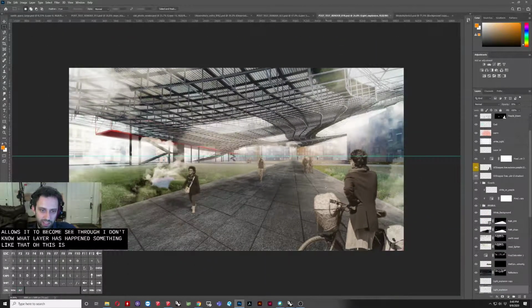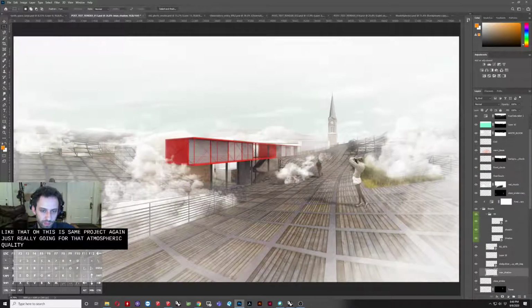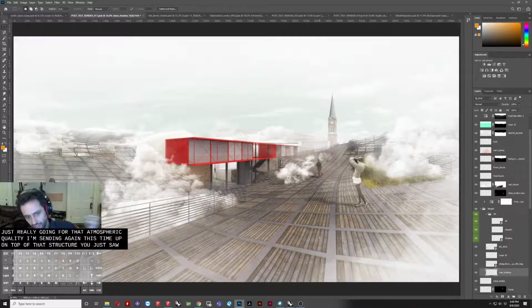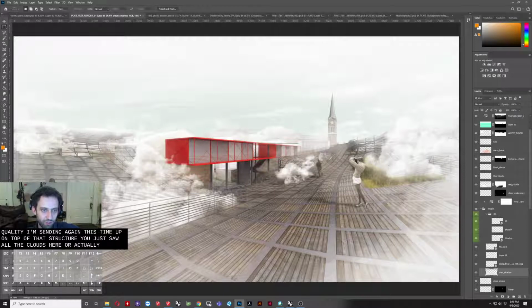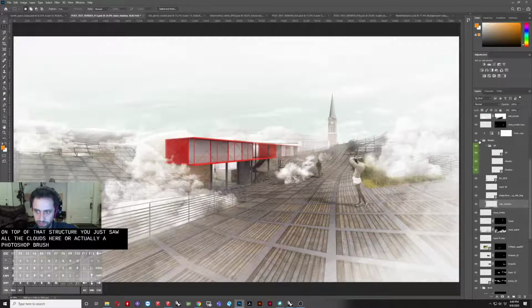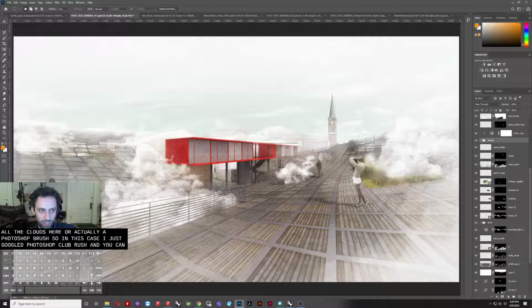This is the same project again, just really going for that atmospheric quality. Same thing again, this time up on top of that structure you just saw. All the clouds here are actually a Photoshop brush. In this case, I just Googled Photoshop cloud brush, and you can actually paint on clouds, and that's what I did here.